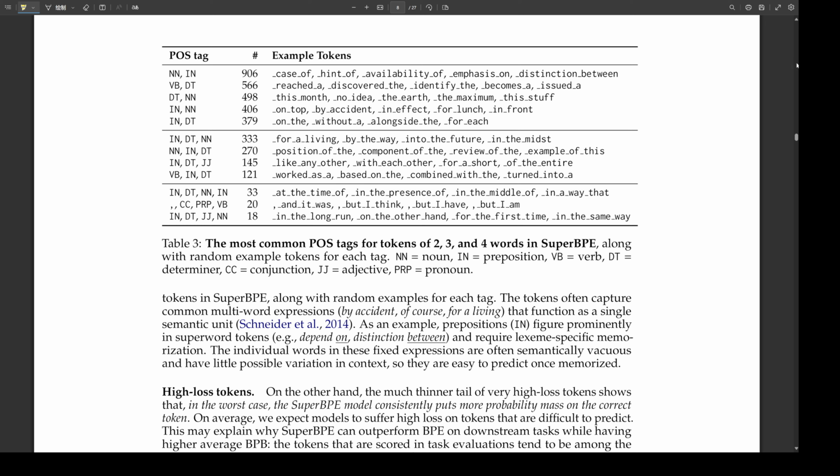Exactly. Okay, one last thing that caught my eye was this idea of prompt boundary issues. Can you explain what that is and how SuperBPE might help? Yeah, so this is a bit more technical, but basically with BPE, the way the prompt is tokenized can sometimes create these artificial breaks at the end of the prompt. Okay. And that can actually influence the text that the model generates. Oh, interesting. Yeah, and because SuperBPE can create tokens that span across word boundaries, it might be able to reduce these unnatural breaks. So it could lead to smoother, more natural sounding text. Yeah, potentially. That's pretty cool. Yeah, it's an interesting area for future research.